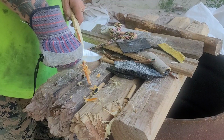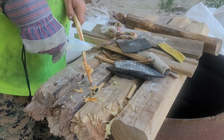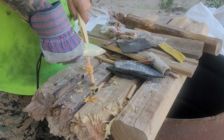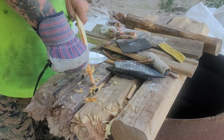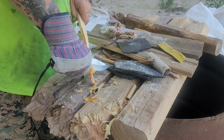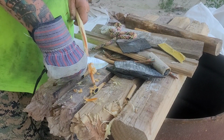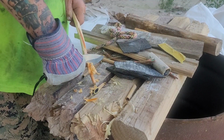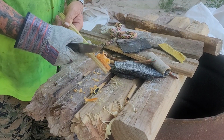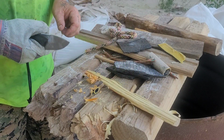And again, while I was very cognizant of where my hand was at all times, there wasn't a lot of shock, wasn't a lot of any of that. With a glove on, especially this type of glove, it's a totally different feel. Totally different. The problem is I live in Florida where it's hot as balls 11 months out of the year, and I don't wear gloves. So that's the thing.